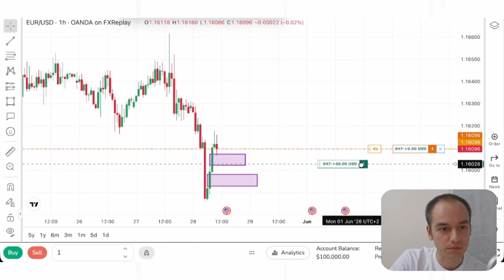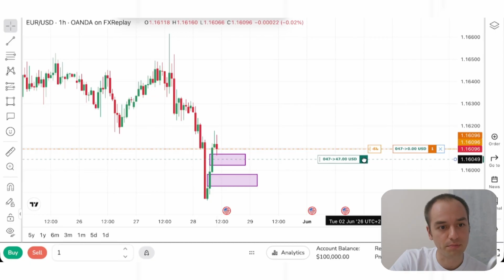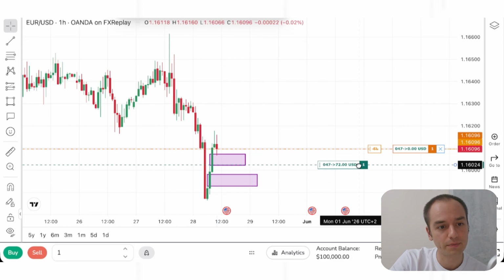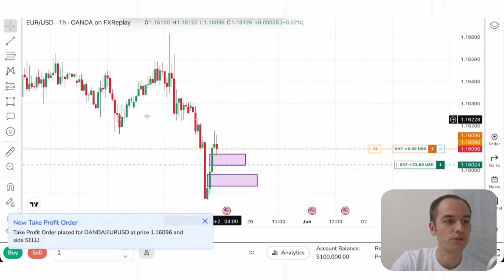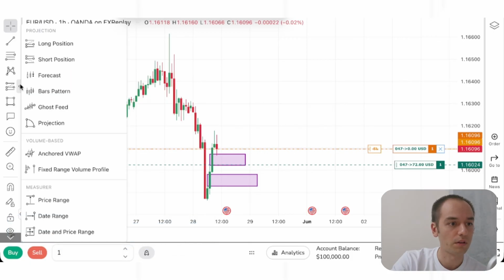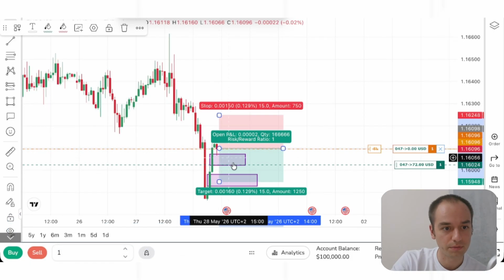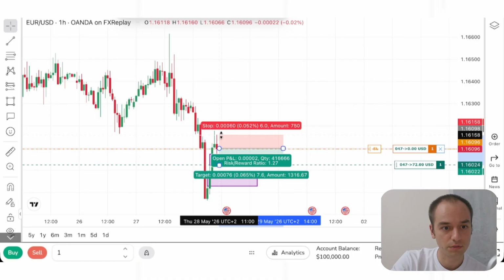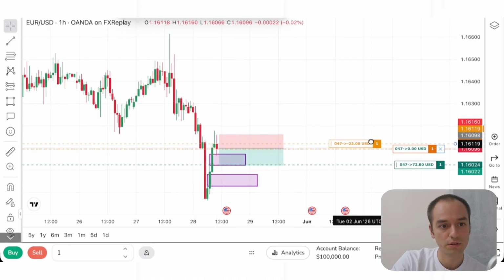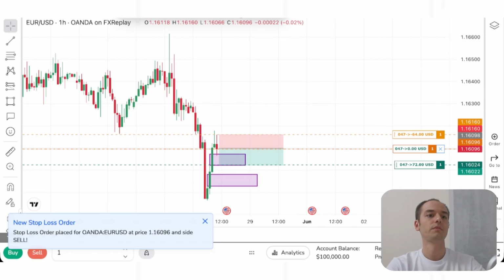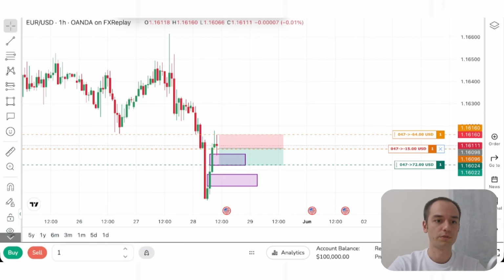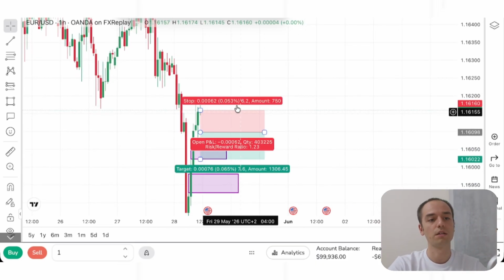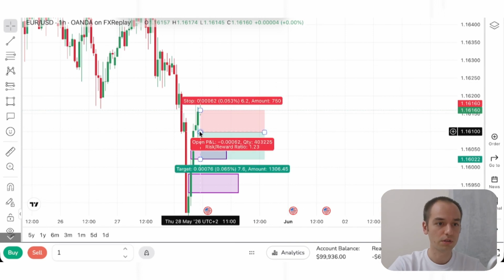But we can see, for example, a partial cover. Most probably it's not going to even get here. But again, let's just do a test run. We should see multiple cases. Let's not be greedy, and let's see how it performs. Yeah, here it hit the stop loss, as you can see.